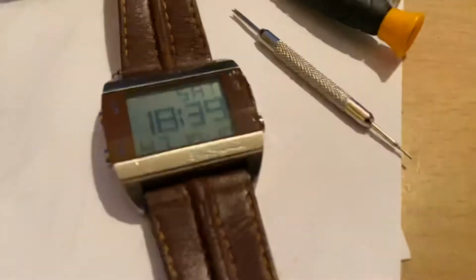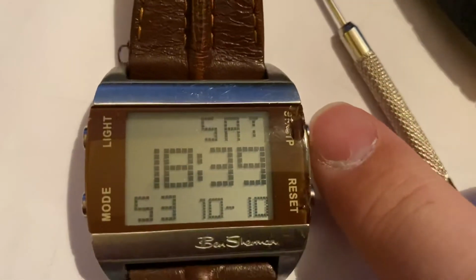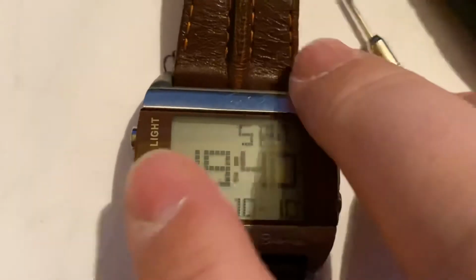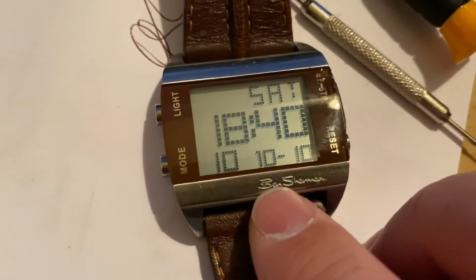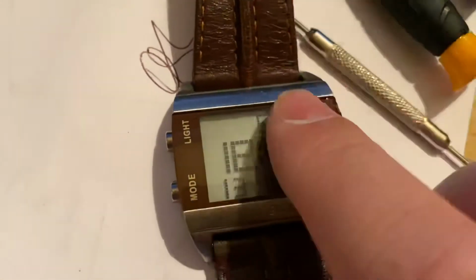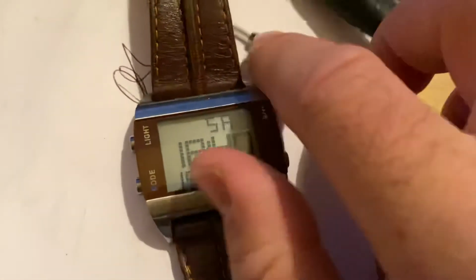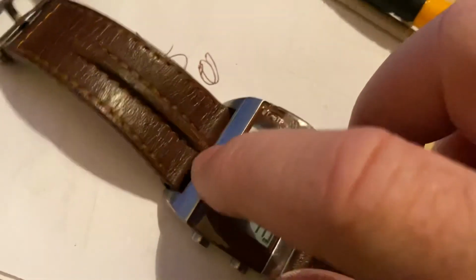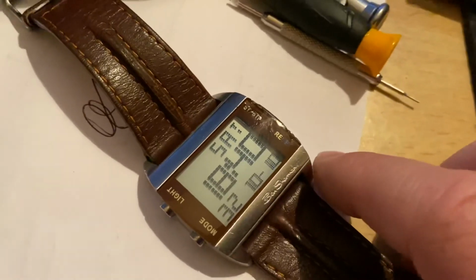Anyway, this is another one I've been looking at, but I cleaned it all up. As you can see, it's got these chips out of the glass, and yeah, that is glass. It isn't crystal like you'd think. It's just glass. But I mean, it is what it is. It's a Ben Sherman, and I will be honest, I'm not really a fan, but I do like this one because I have got one that's similar, which is a Base London, but this one has got pin bars for the strap. The other one's got screws to the actual leather. So a bit knackered with that one. I can't interchange it, which I was hoping to do, but it don't matter.